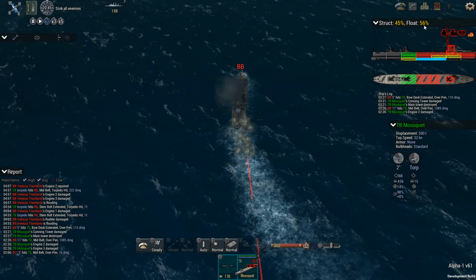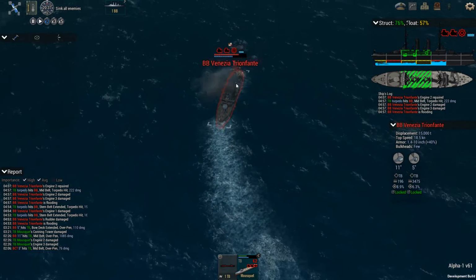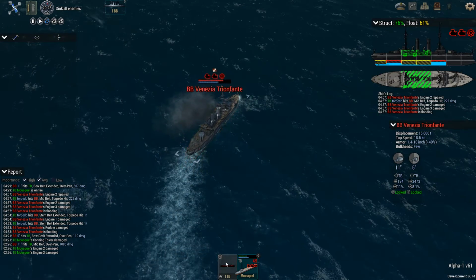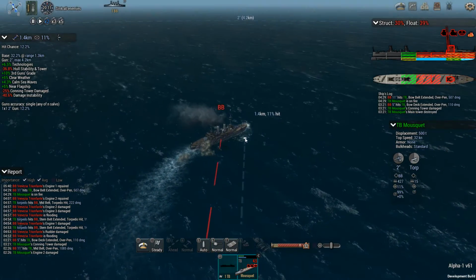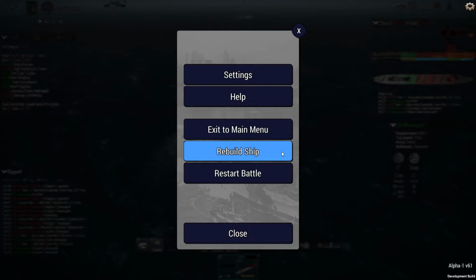I'm at 56% float and 45% structural integrity. Look at this thing flood. They are trying to pump out the water. 45, 40, 50, 47, 60. Yeah, this thing is not going to sink. Unfortunately, I'm afraid I'm going to have to hit it a little harder than that. Alright, let's rebuild.